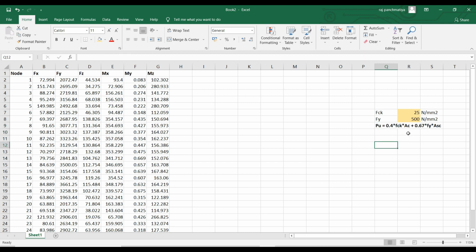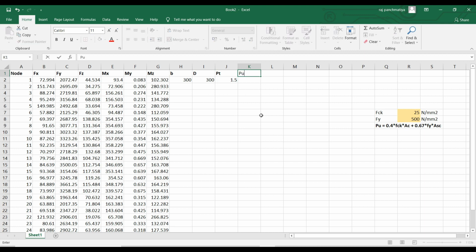Here Ac is the area of concrete, Asc is the area of compressional reinforcement. So let's first assume the size of the column. Let me assume the size as, let's say, 300 mm by 300 mm, and we will also assume the percentage of reinforcement as, let's say, 1.5.